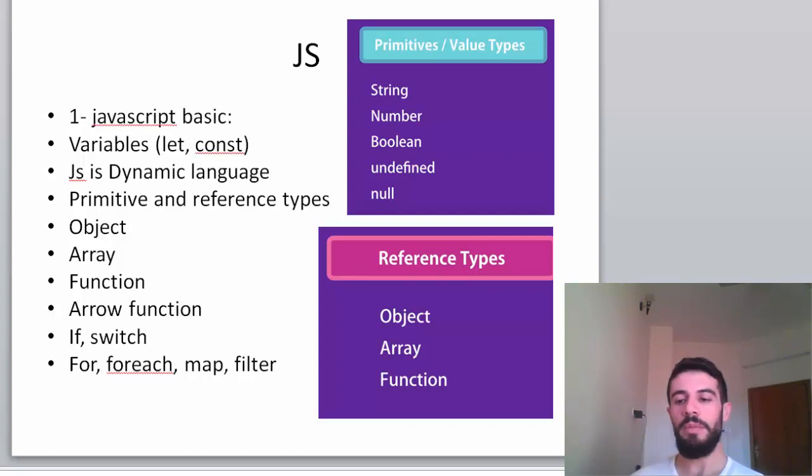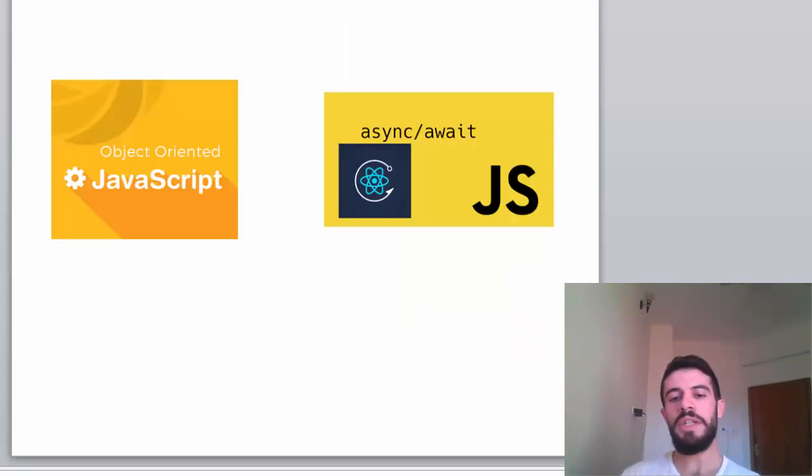After we complete the JavaScript basics and fundamentals, we will shift to another level, which is advanced JavaScript. For example, we will take object-oriented JavaScript. Object-oriented programming was not supported by previous versions of JavaScript, just by ES6 and above. And also asynchronous programming. Most programming languages support multi-threading. JavaScript does not support multi-threading, so it uses another approach: asynchronous programming using async and await and promises, and we will talk about it in the next videos during this course.